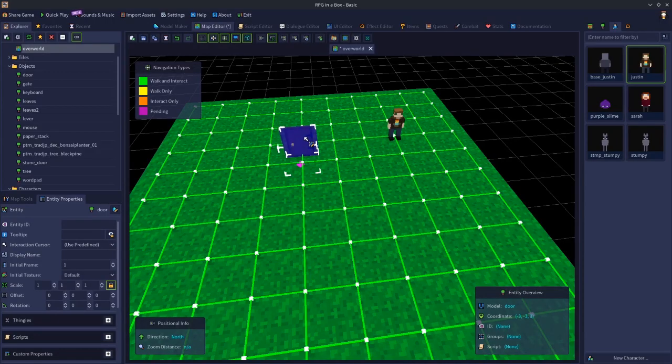The reason why it works this way is because they both share the same property. The engine sees them as having their own version of that property. So for example, the reason why this door that I've placed on the map has this field name is so I can override the one that's in the model maker.